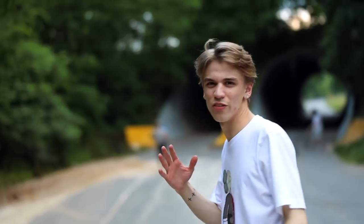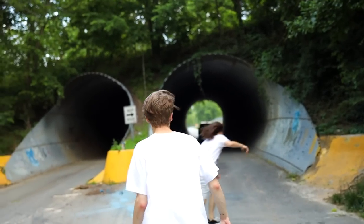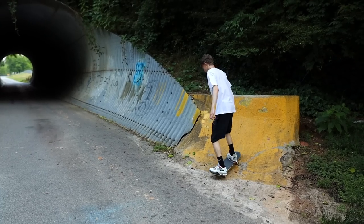Literally, it's a tunnel. 2 tunnels, in fact. I mean, it's a road, so be safe where you're at. But let me just show you a little tour of the spot. So you got a drag strip, and then over here we got Zach.